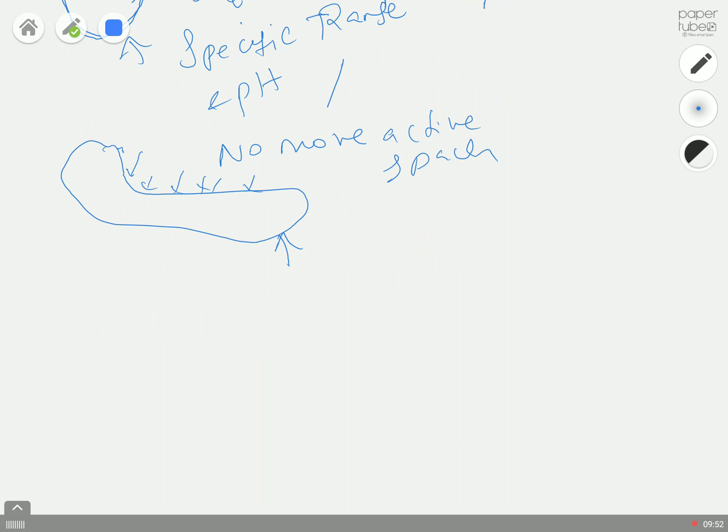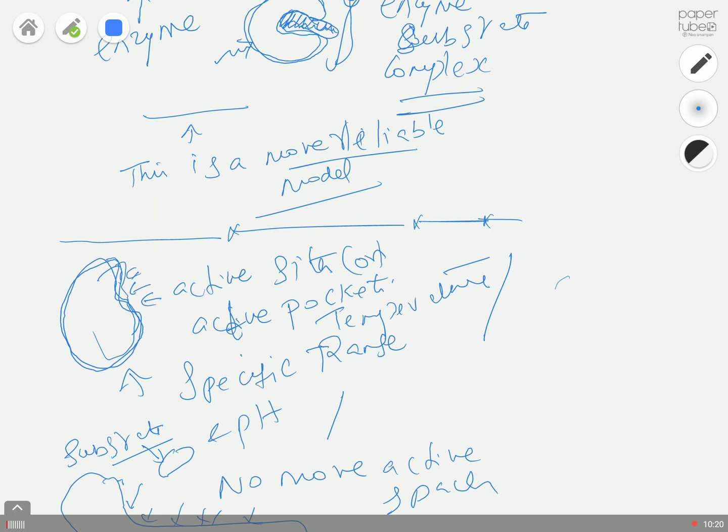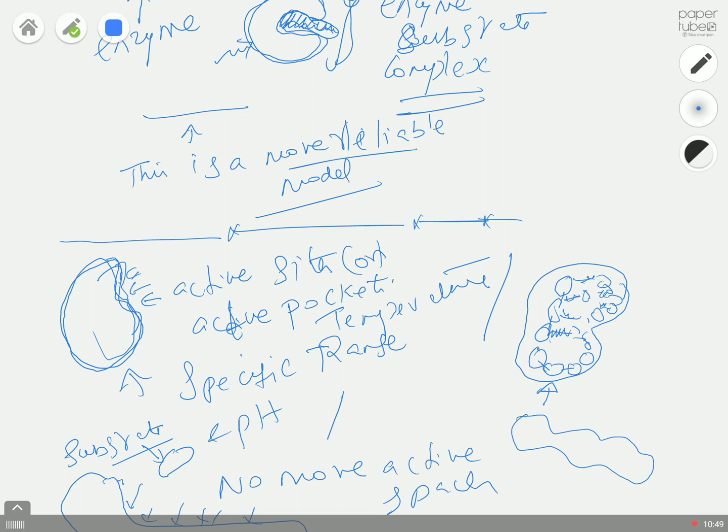Which means this enzyme is practically useless because it cannot recognize your substrate. Imagine this is your substrate. It cannot recognize your substrate, which means this enzyme is useless, which means it won't have any catalytic properties. So this is something you should remember. And why can a slight fluctuation in temperature change your enzymes? Because enzymes are composed of atoms. Just to say, these are your atoms that make your enzyme structure, and they are connected by weak intermolecular forces. So once you increase the temperature, that's more than enough to break these intermolecular forces connecting those atoms, and eventually they will lose the shape.